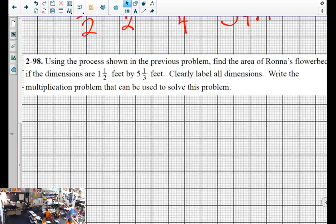Get caught up with the group however you can. Don't worry about this. The easy method is just straight across the top, straight across the bottom. So we look at this rectangle method right here. If you don't get all the notes down, it's okay. Just make sure you understand. Especially when you get these, quickly practice straight across top, straight across bottom. See me if you have any questions. So write down the mixed numbers first. Now wait, the process shown in the previous problem doesn't need the rectangle. If you want to use it, you can, but you don't need it.